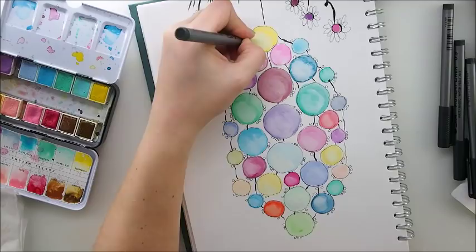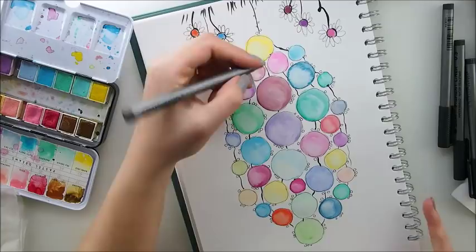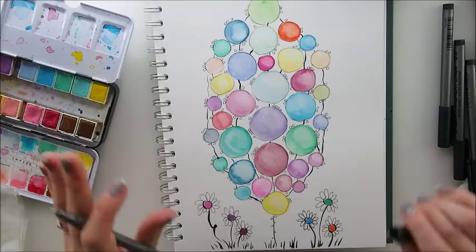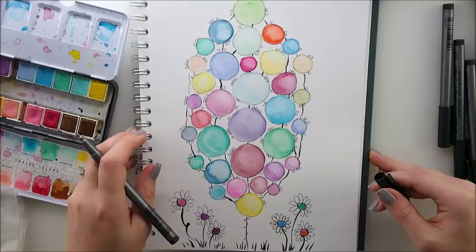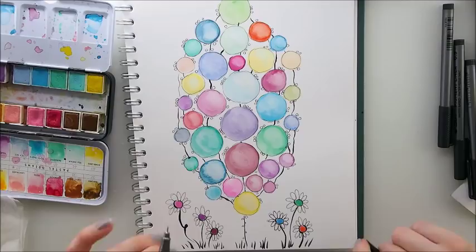I adore this little thing — so cute, so simple, but so me. I believe one day we're going to be masters of watercolors together. You could do this on watercolor paper in a smaller version and it would make a beautiful card. Maybe I'll do a session — easy watercolor cards — fast, easy beginner watercolor card ideas. Would that be a nice video? Let me know!